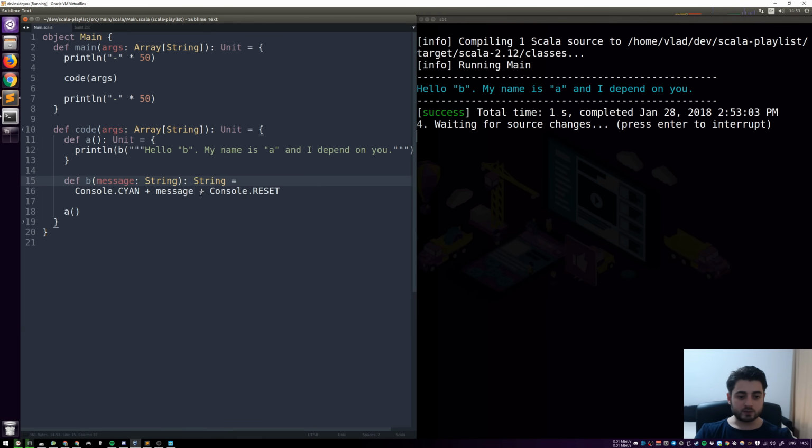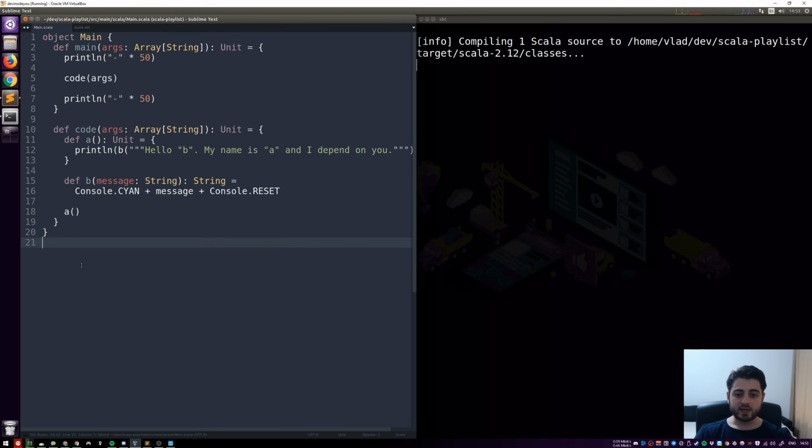Actually, let's demonstrate that. So if we don't have that, then I'm not sure if you can see this, but the second line of hyphens is also cyan now. Let's actually change it to yellow. Maybe it's going to be more visible. So see the second dotted line is also yellow. All right, so let's change it back to cyan. Somehow I prefer it, and let's revert that. And this is what we had before we started.